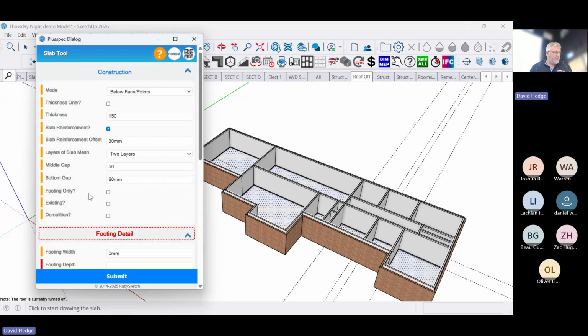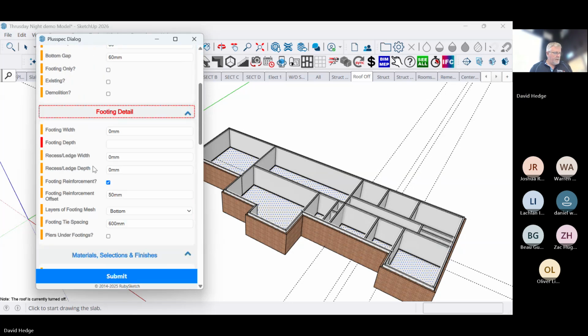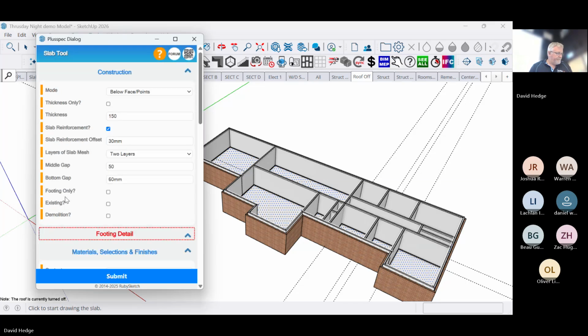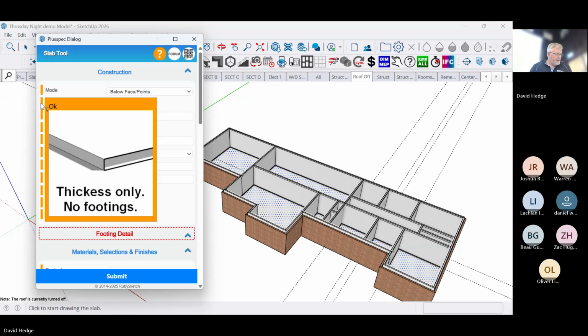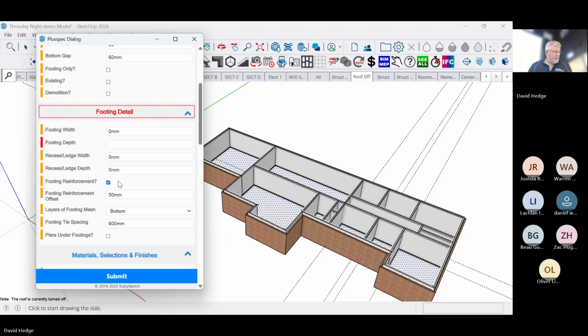Now, if we are including a footing, that would include our edge beam. All right, I can't quite remember what our edge beam was for this one, so I'm just going to say it was 300 mil wide.